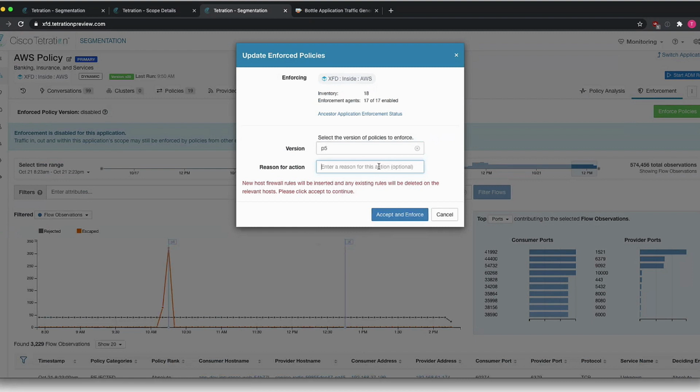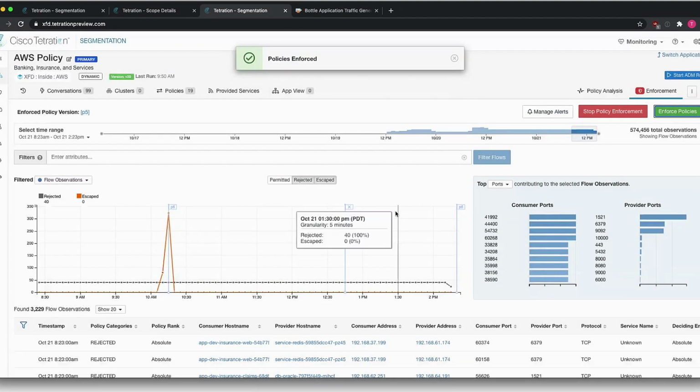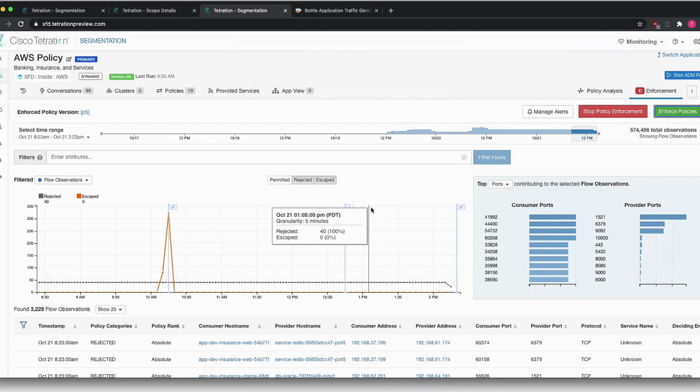And that's really where I find Tetration has made a great leap forward for folks that are trying to implement segmentation policy: go through that whole life cycle of discovering and analyzing and compressing and testing and then finally enforcing policy. And at that point, knowing that when I've pushed these rules into place, I'm confident that I'm not going to break the application. I'm going to reduce lateral movement, and I'm going to have done it all in a way that hasn't made me pull my hair out.